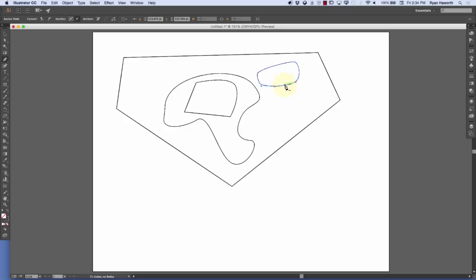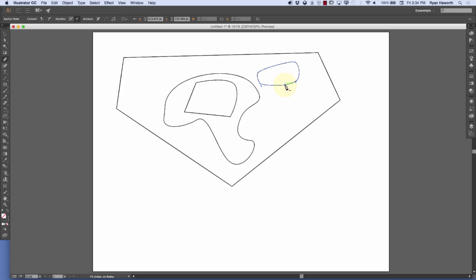And then I will hold down the Alt or Option key. So Alt on a PC, Option on the Mac. And I can click that anchor point, and it now, as you see, has straight lines coming in and a straight line going out and no handles. I can click it again and now I've got handles to work from. Let me pull that out and we'll discuss that here in a little bit.